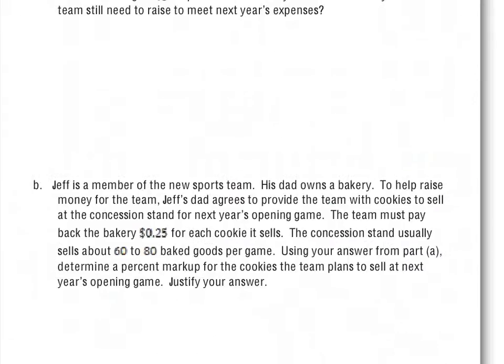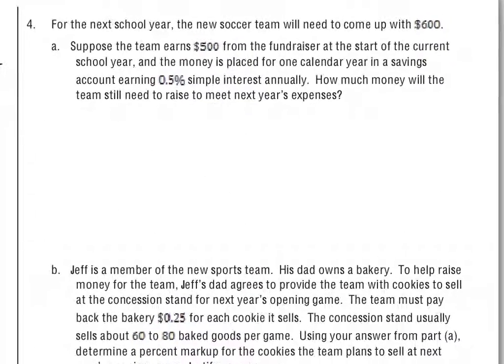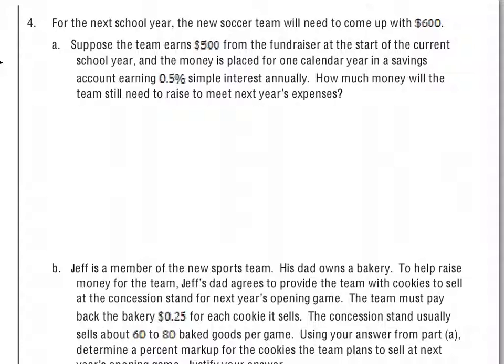Alright, two last problems before you move on to your alone time. It says for the next school year, the new soccer team needs to come up with $600. The team earns $500 from a fundraiser to start the current school year, and the money is placed for a calendar year into a savings account earning 0.5% simple interest. How much money will the team still need to raise to meet next year's expenses?